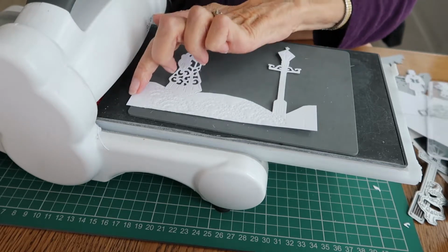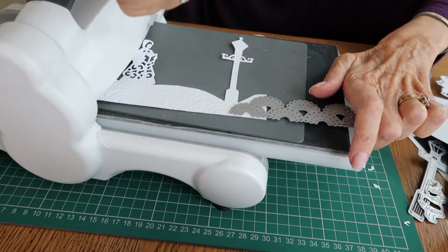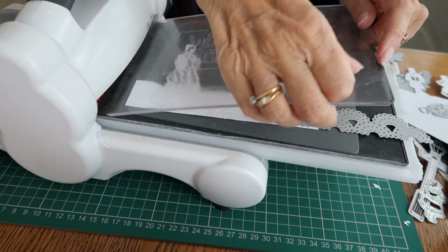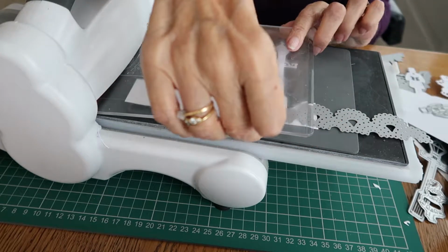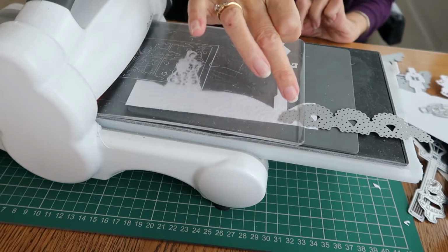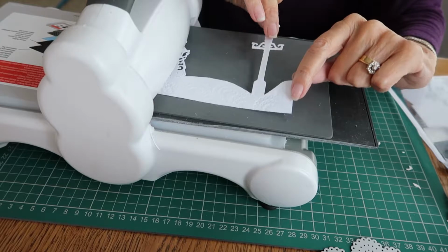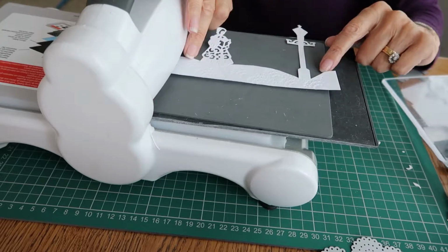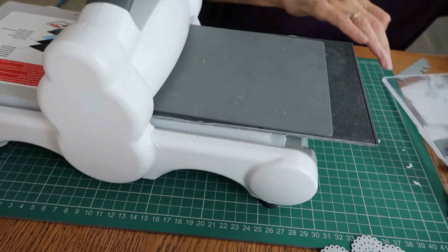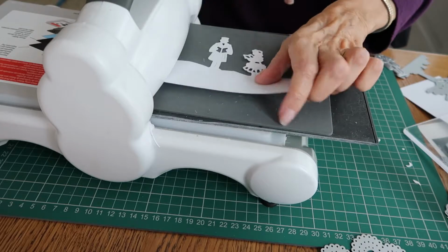Now I don't particularly want to get the bubbles or the snow on these edges, so it's a bit like partial die cutting. So position that just at the end there, and then I'm going to do exactly as I do for partial die cutting, and just take the cutting plate up to the edge of the score line, and then when I run it through, that bit will emboss and the rest won't. So then you're just left with your snow effect across your card with the score lines nice and plain at the end. So I'm going to do exactly the same on this one as well.